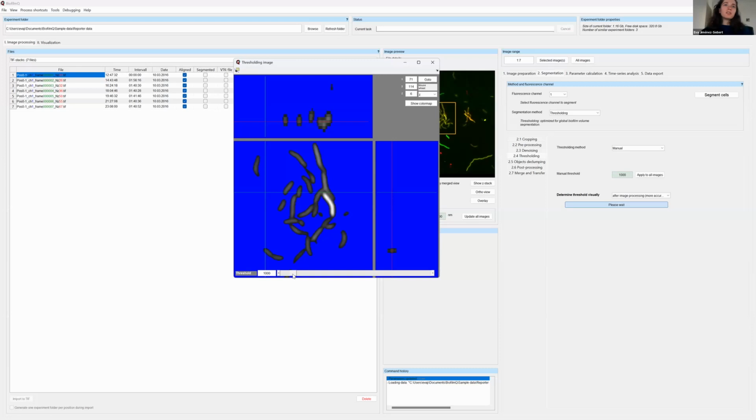And here, by using the slider, I can select a different threshold. So I can say, okay, this looks like it's not segmenting enough of the volume, and then go down and select the one that looks best to me. So in this case, I would select it like this.